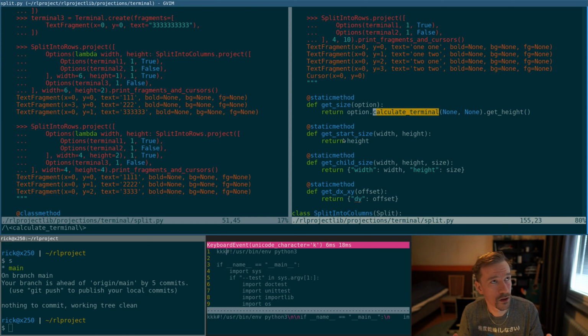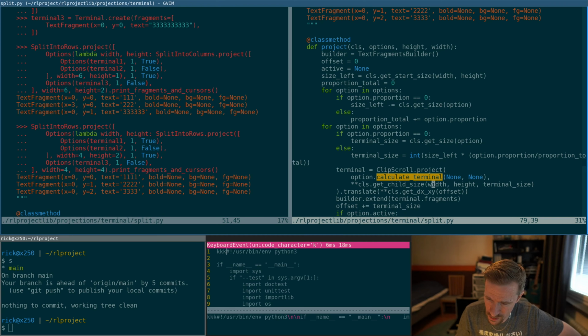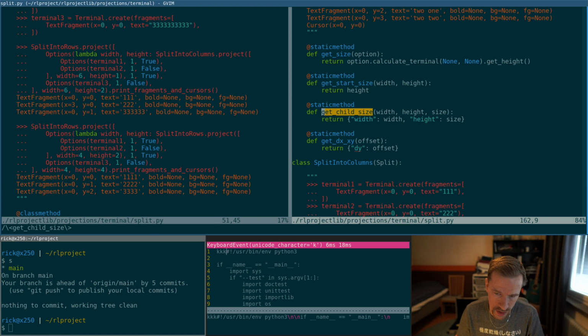So the tests have worked as a safety net and allowed us to get to this point, so narrow down using examples. At this point, I've faked the width and height, so I tried to find something more useful to pass in and then test. Get child size. Does that return? Yeah, it returns width and height.